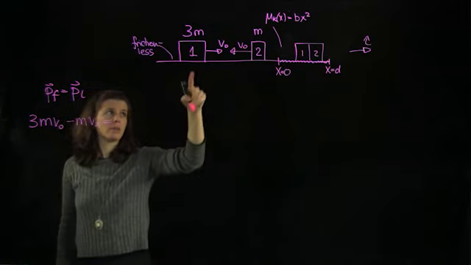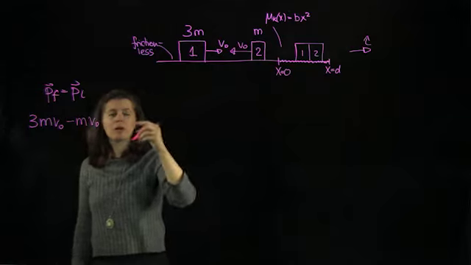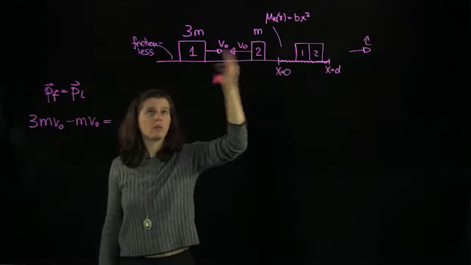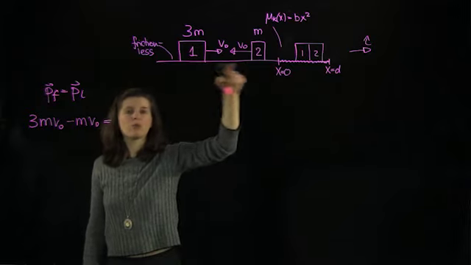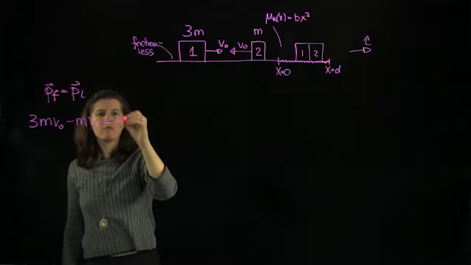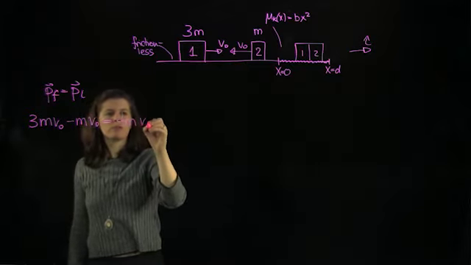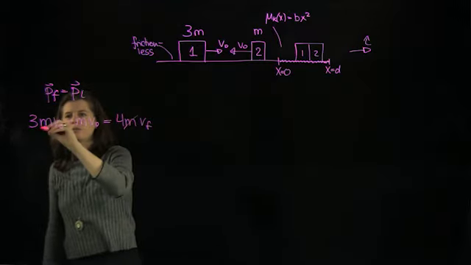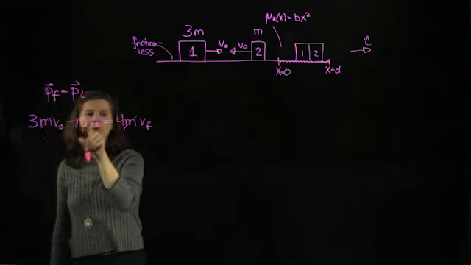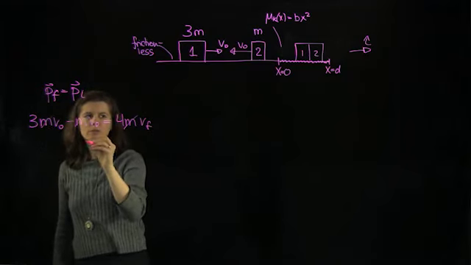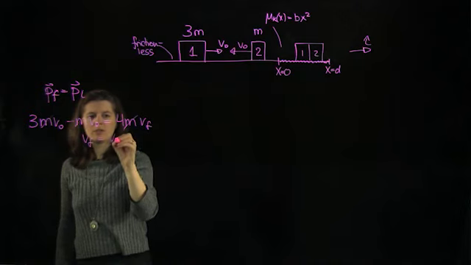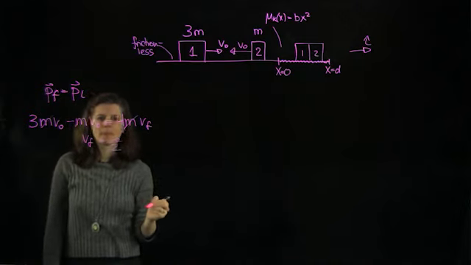And then at the end, when they're stuck together, before here, we have to consider only this portion here that pertains to a frictionless surface. We have 4m v final. And so the m's fall out. This is 2, this is 4. So we'll see that the final velocity is v0 over 2.